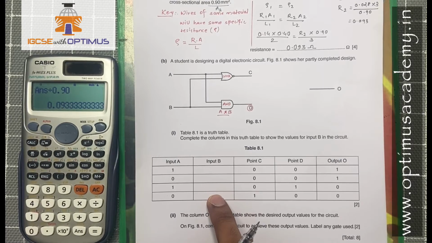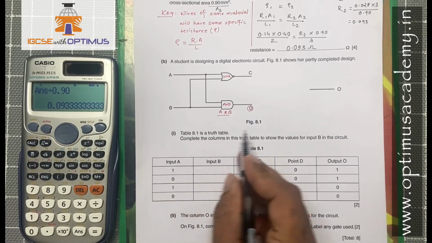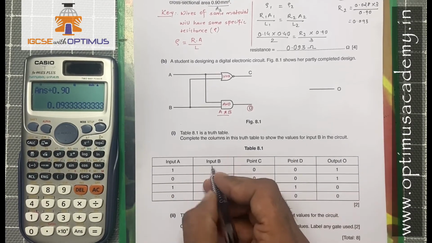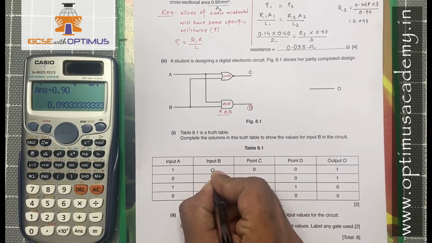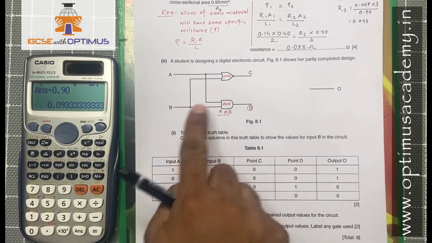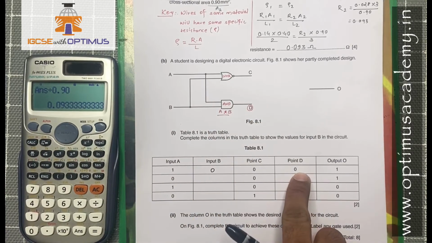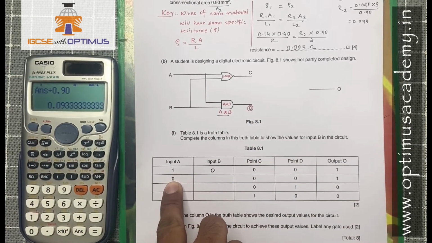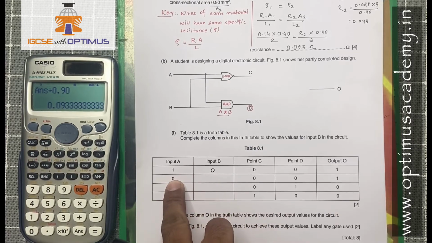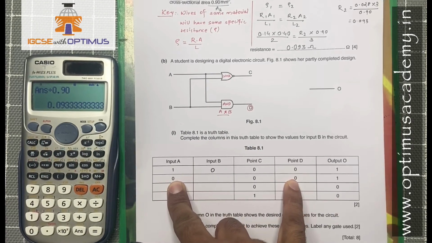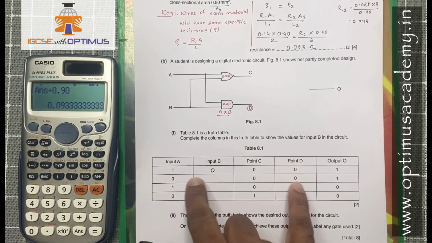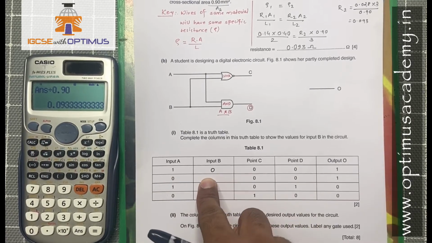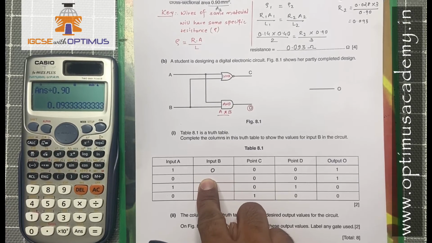Now for that you need to remember the operation of the AND gate. It gives you output 1 only when both of your inputs are value 1. So here one of the inputs is 1 and the output is 0. Surely the input for B has to be 0, so 1 into 0 will give you value for D as 0. In the second row, A is 0 and D is 0. Now it can be multiplied by 1 or it can be multiplied by 0.